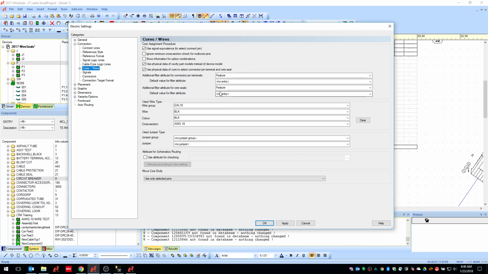So I always wondered how this worked. The documentation's not really clear on how to set it up, but once I figured it out, it wasn't too bad. So I created a new attribute called feature. I'll show you how this is going to work. I can define what features I want for a particular cavity, and it can try and match that up for what terminals you choose.